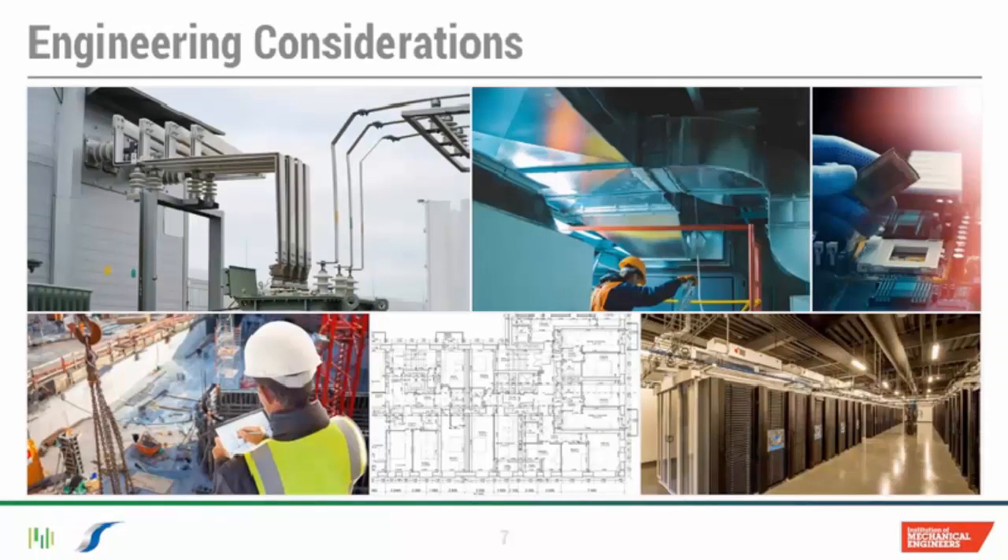My experience of this industry is that you're always close to engineering and engineers. A data center really is the product of many engineering disciplines, which has kept my job pretty interesting. All of these different engineering inputs need to come together and work in harmony — that's essential during the construction phase where everything has to be clearly specified for the construction to proceed. However, once in operations, efficiency can suffer. It's very hard to measure and therefore very hard to manage the efficiency. Performance loss during operation compared with design is an accepted part of running the data center.